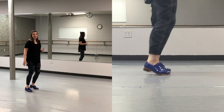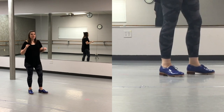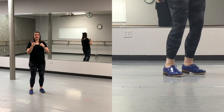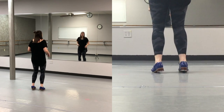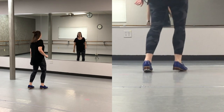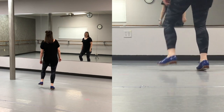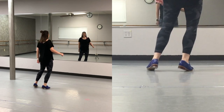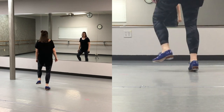In a lot of tap dancing, we keep our heels a little bit elevated so that we don't hear the heel, and because it's easier to shift our weight from side to side when we're not sitting back into our heels. Shift our weight all around, not just side to side. So we're going to stay up on the balls of our feet, if you're ready, and we're going to step right, left, right, left, right, and then you reverse it. Left, right, left. Okay, so it's single step, then three steps, single step, then three steps.